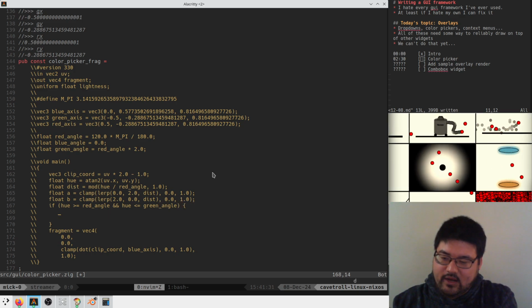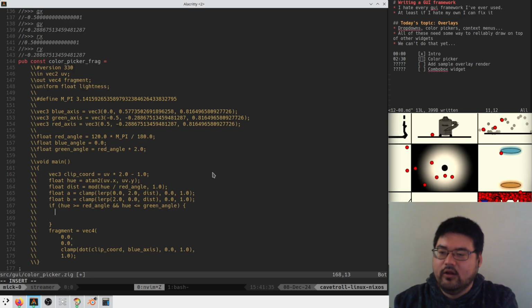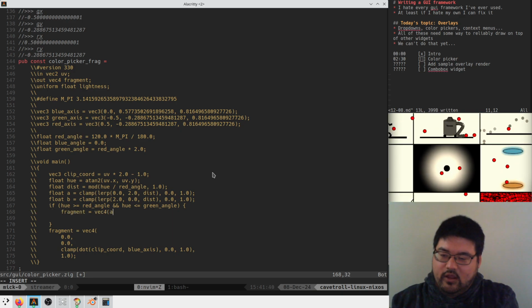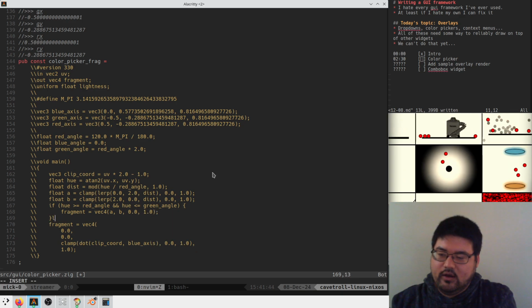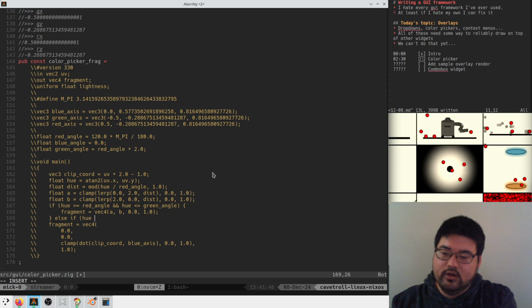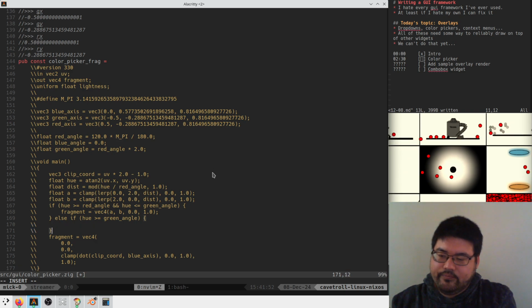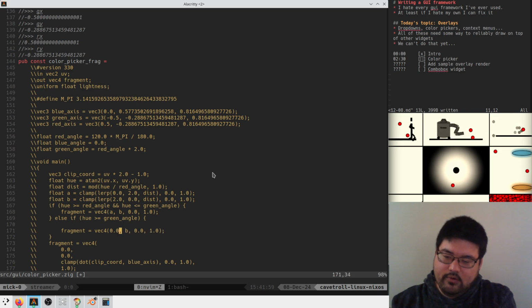And then we set A and B depending on whether we're between red and green: fragment is equal to vec4 AB 0 1.0. Else if hue is greater than or equal to green angle, we do green and blue.